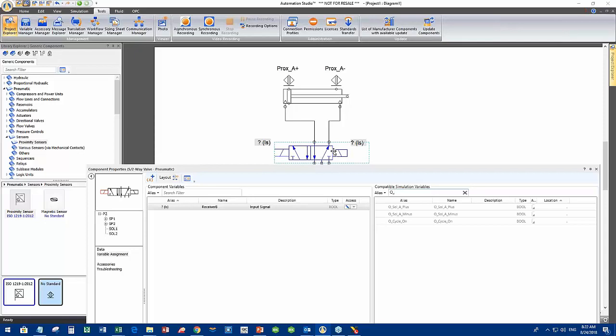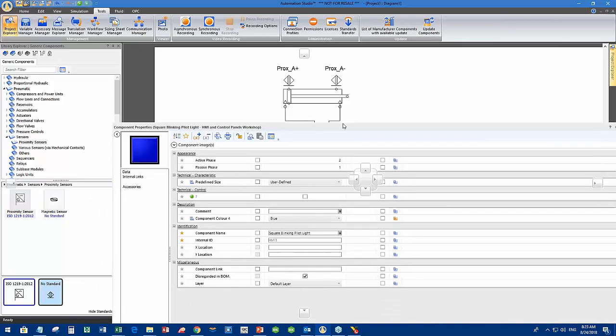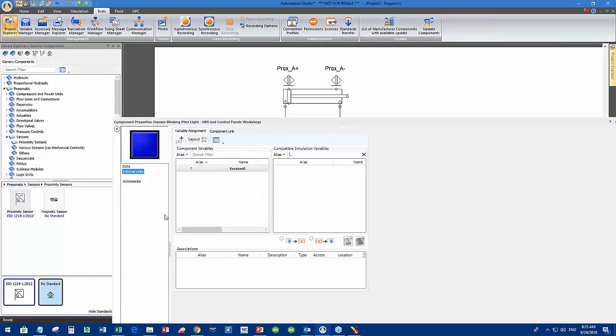Let's say this way, this is the A plus, this one is going to be the A minus, so this one is the A minus, and this one is the A plus, right? And the last one here is my pilot light, which is going to be tied in to cycle on.